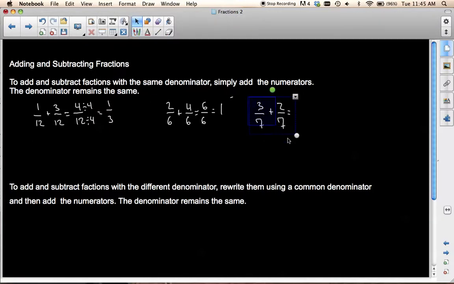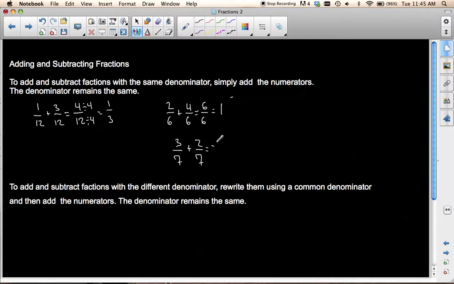That's all you need to do. All you need to do to figure this out is just add these together, 3 plus 2 gives me 5 over 7. And that's it. It doesn't get any more difficult than that for adding and subtracting fractions.